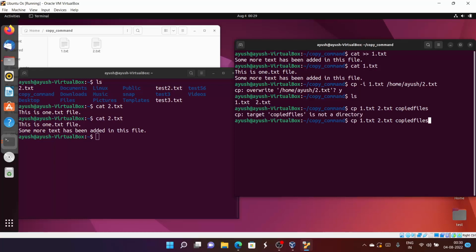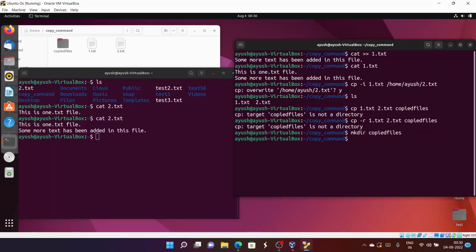Okay, it says not a directory. I think I will need to use the -r option, maybe. Okay, let me create a directory copied files, and now let me try to copy these files into it.